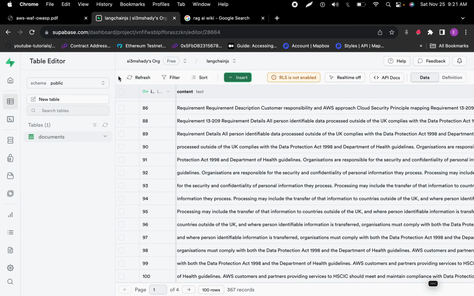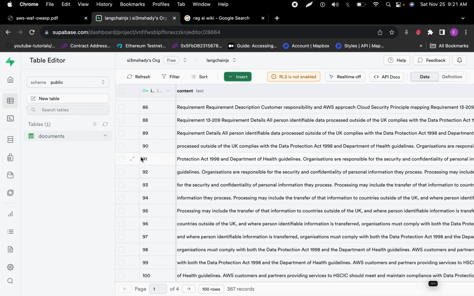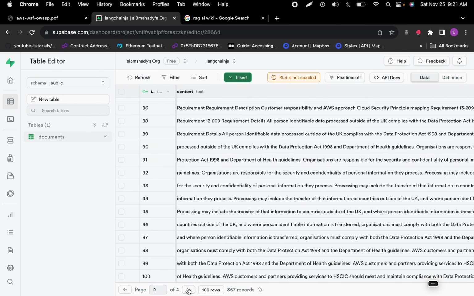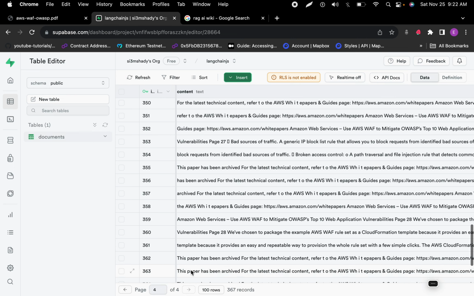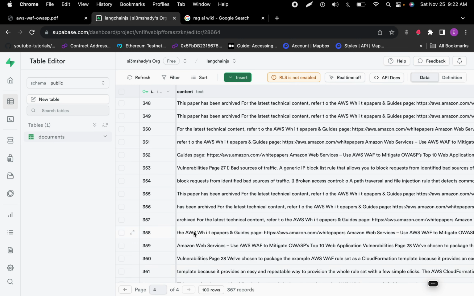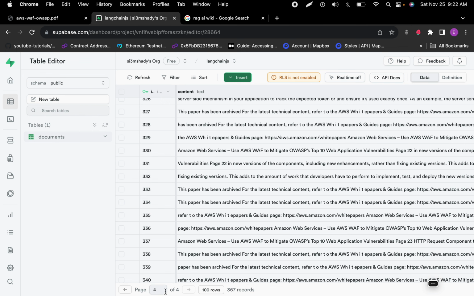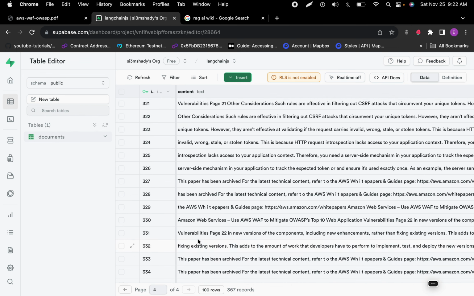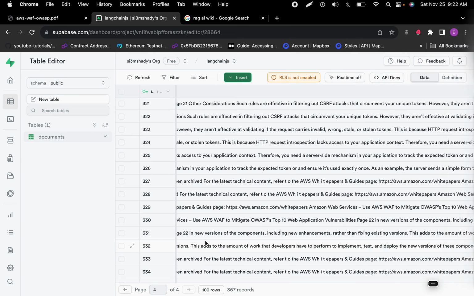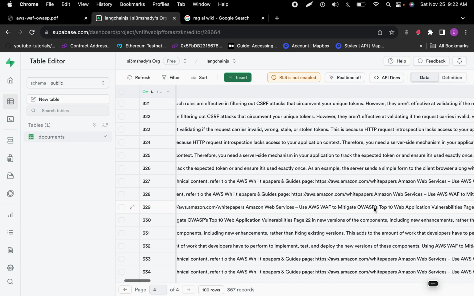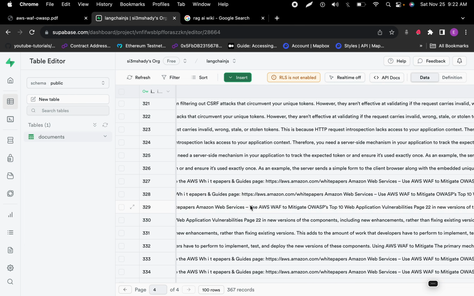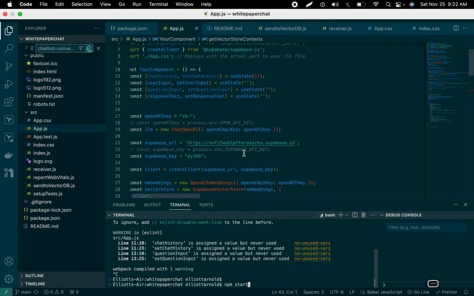let's see here. Oh, sorry. So we've got to go through it by pages like this. Okay. So, all right, here we go. I'm still new to the Supabase, so we had to scroll over with these arrows right here. So, okay, look at that. So we have these chunks of information stored in the database. You see this? That's content from this PDF right here.